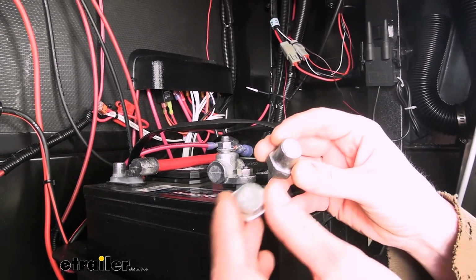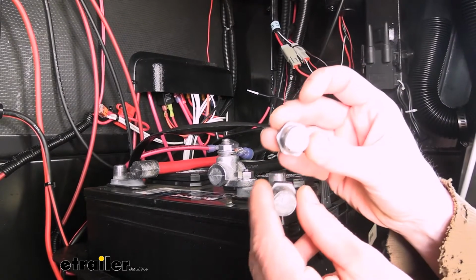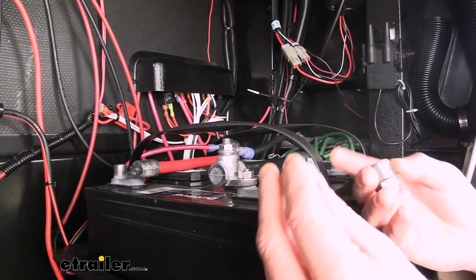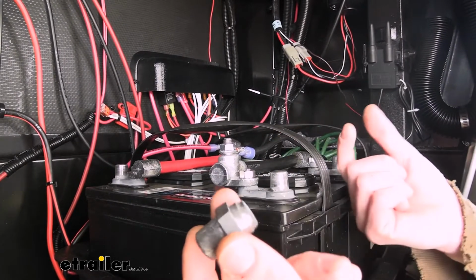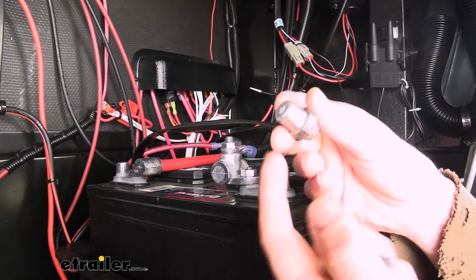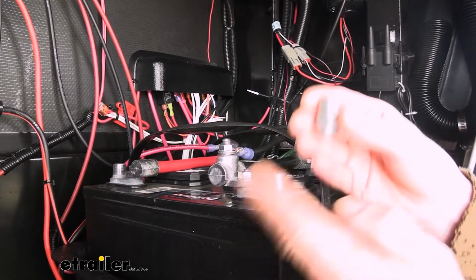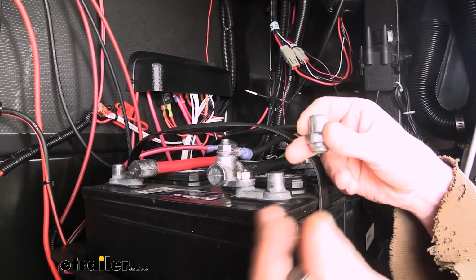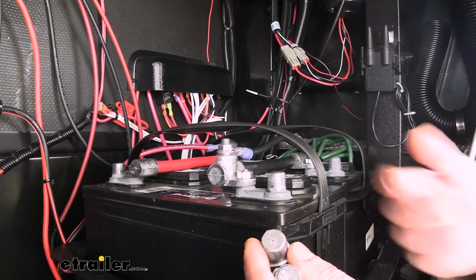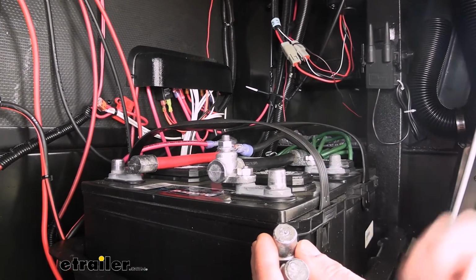And you can see here that the negative one, which is down below, is slightly smaller than the positive one that came with our positive cables, so that way they're going to be the correct size. Because if you try to put a positive clamp on one of the negative ones, oftentimes you tighten it down really far and it's still a little bit loose, and you can end up damaging the cable by over tightening it. And it's the exact opposite. If you try to put a negative on one of the larger top posts, you end up spreading it out, and then when you go to tighten it down, it often damages and deforms the metal to where it could potentially break. So having the right cable is going to ensure that your trailer is going to have a proper connection that's going to last a long time. It's going to be solid and delivers all the power that you have potentially coming out of your batteries.